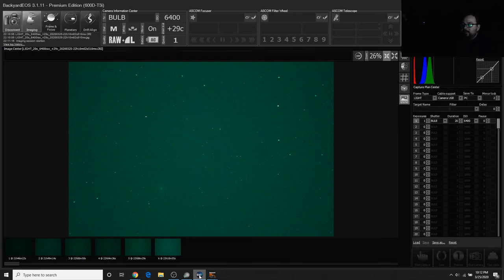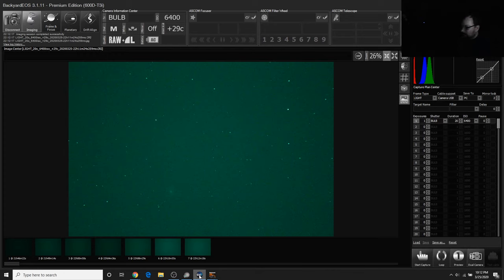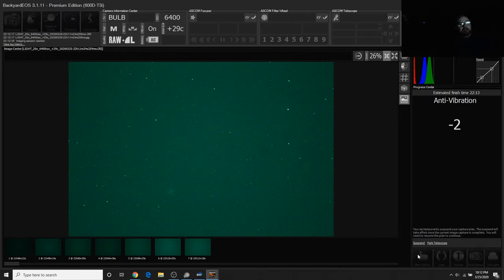So a comet filter is, okay, there's that. I'm going to take a couple more. This is kind of the way it goes, but that's okay. A comet filter is a specialized filter that blocks out light. I don't want light pollution. I'm still getting it, but I don't want it. What I want instead is just the light from stars, comets, nebulae. If you're taking pictures of nebulae, you'll have filters like hydrogen alpha, oxygen 3, sulfur 2. Those are the three that Hubble uses to take its pictures, and it makes a false color image of the nebula.